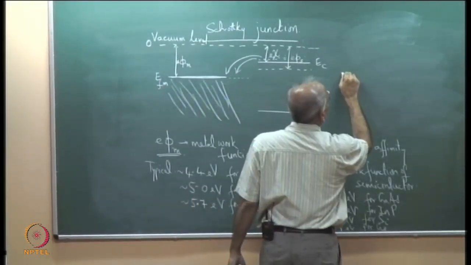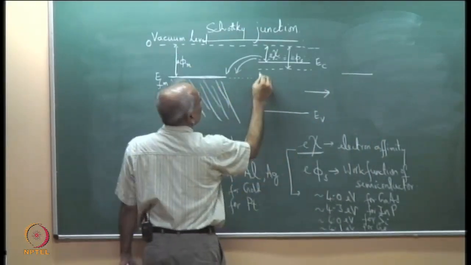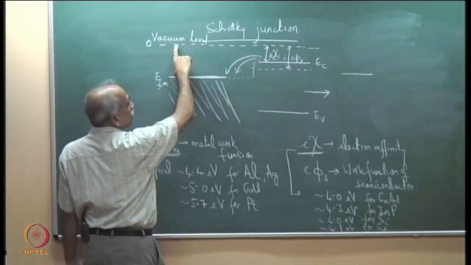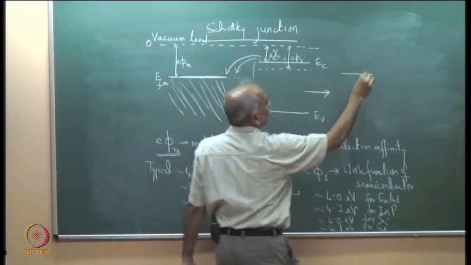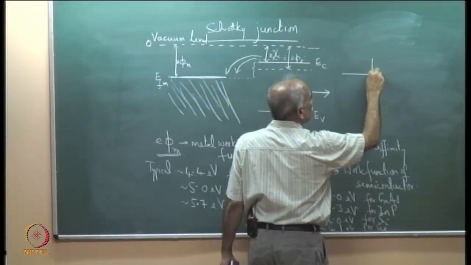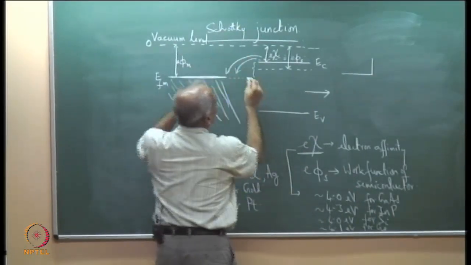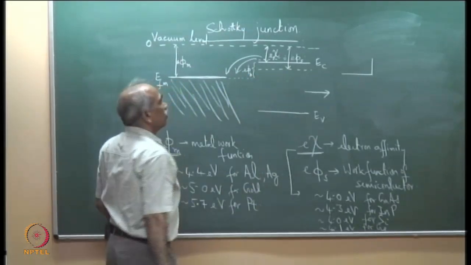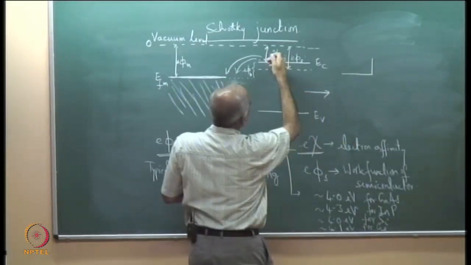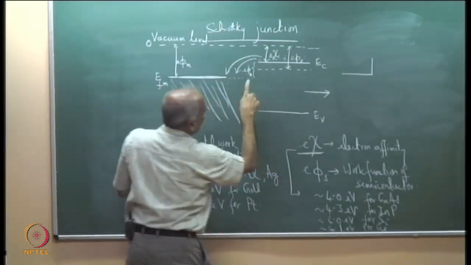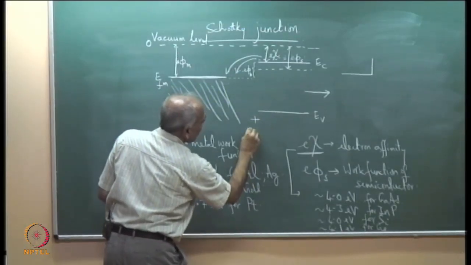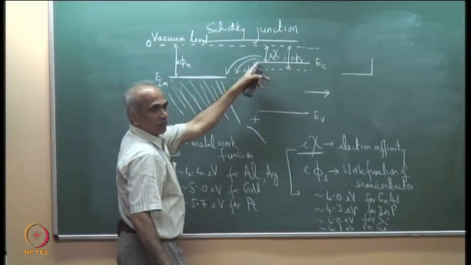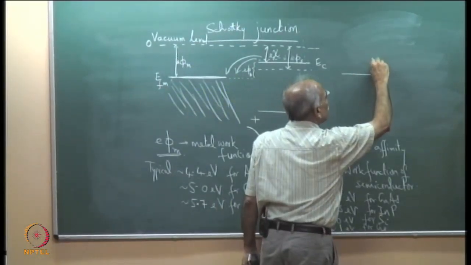band diagram? This is the metal. There was a discontinuity here. Please see, there was a discontinuity. This was E chi and this is E phi m. So we have a discontinuity here. This is the same as this. So this is actually E phi b. This is called the Schottky barrier. We will see. And then because this has gone down, the band starts bending. Because of migration, you remember, there is a potential energy variation like this here, and therefore the band starts bending.